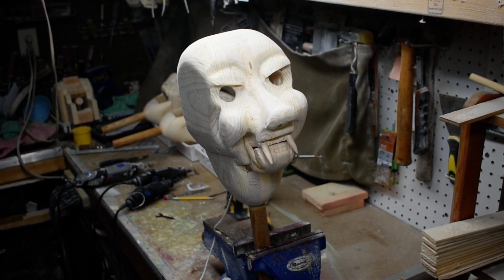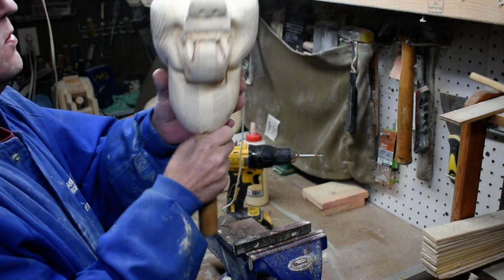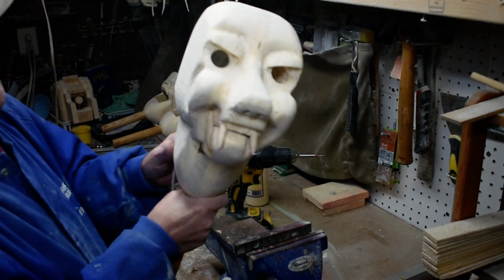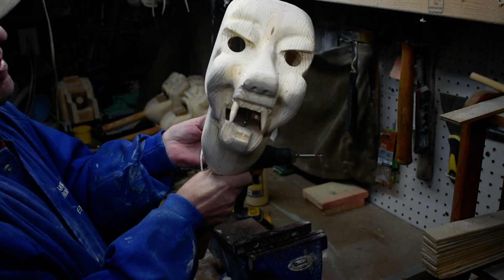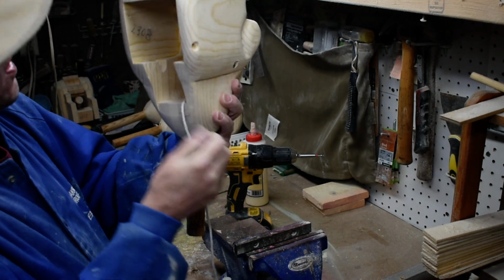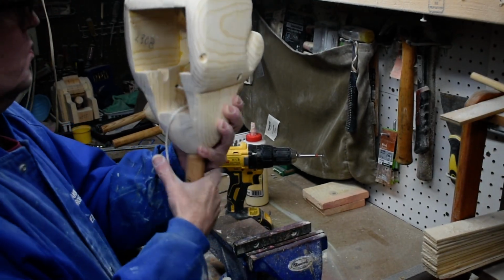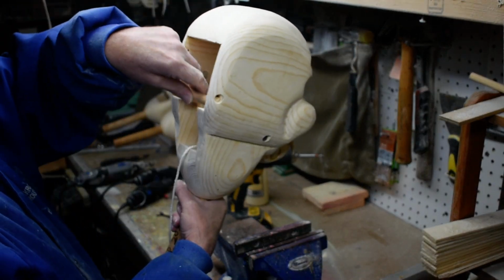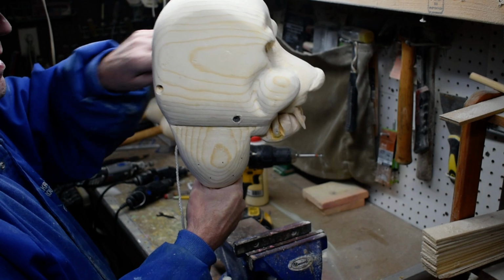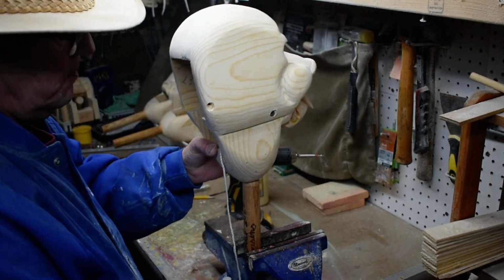Okay, we got the mouth hooked back up. We finally got it where we wanted it. Now it will open and close without catching. Got our block in here to hold it. That's working. Going to put our dowel in here to see how we're setting with that.